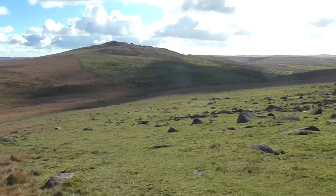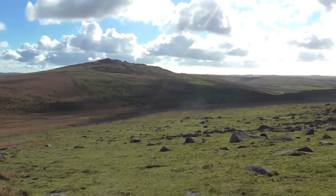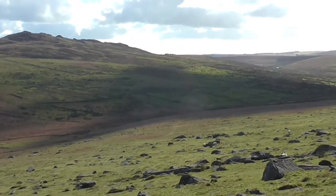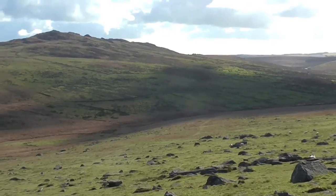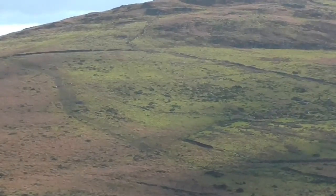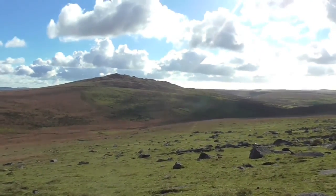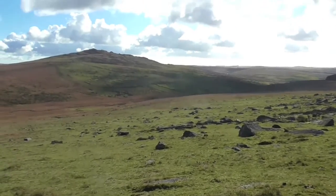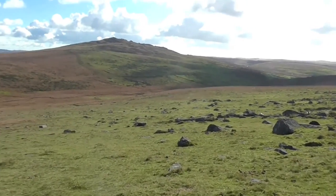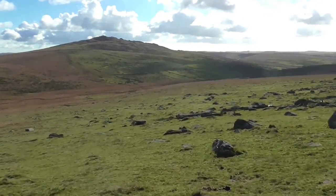So, yeah, I'm going to head in roughly this direction. There's a stream or brook down there, and I did see it from the summit. There is a little bridge crossing, and I think that might be the path. There is a vague path that goes up there. So down to the stream, roughly in the direction of the summit, cross a bridge, and then find the vague path. Right, see you in a sec.